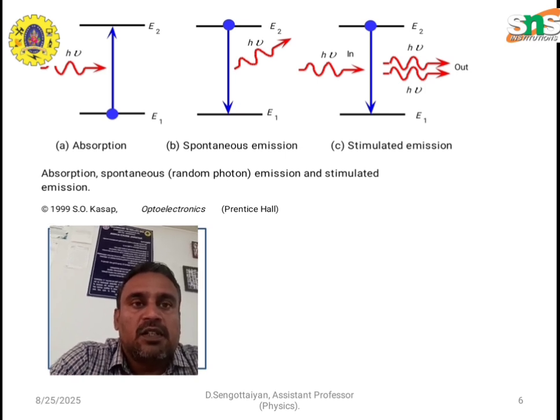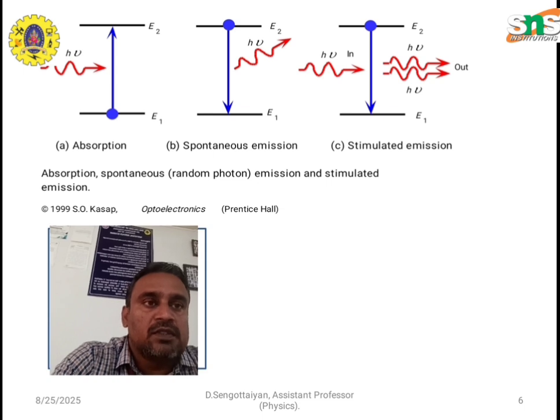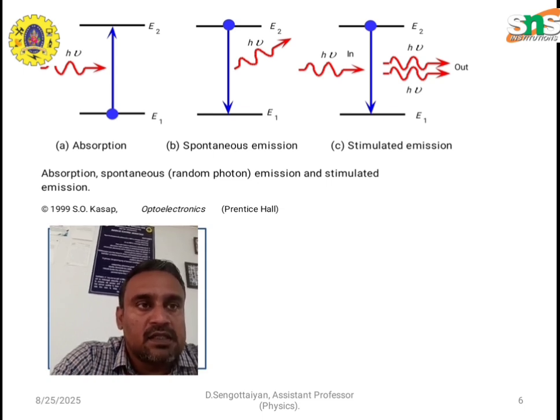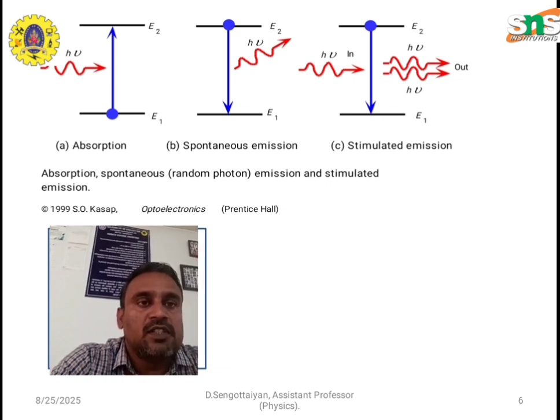So that is very simple. Initially all the atoms are in the ground state. Once energy is absorbed from the light, electrons move from one level to another level. If the lifetime of the second state atoms is over, they go back to the normal state, which is called spontaneous emission. If E2 state atoms, which are high energy or excited state atoms, move from the second level to the lower level using extra energy, that is called h nu. Then energy is triggered from one photon to another photon, or one molecule to another molecule. Then energy is produced by chain reaction. These are the differences between spontaneous and stimulated emission.